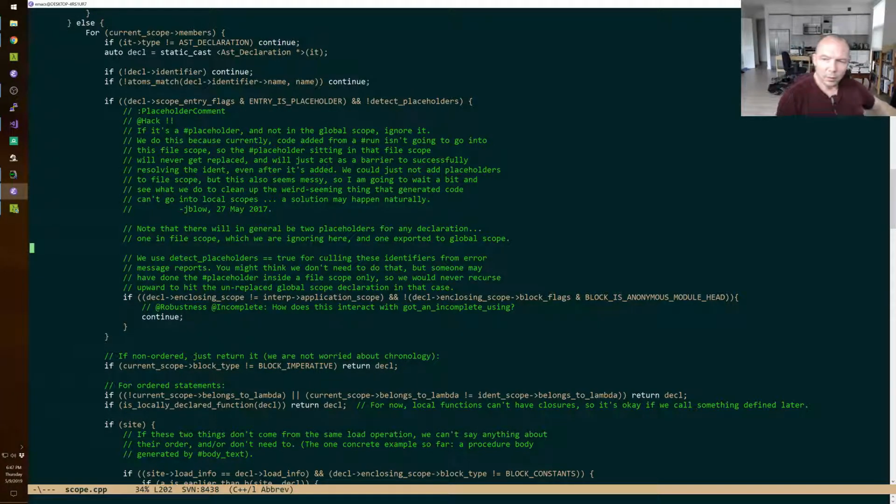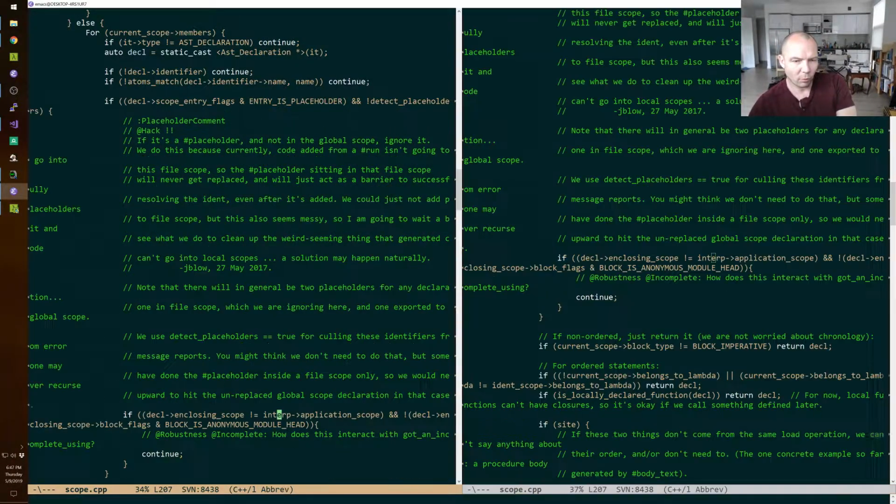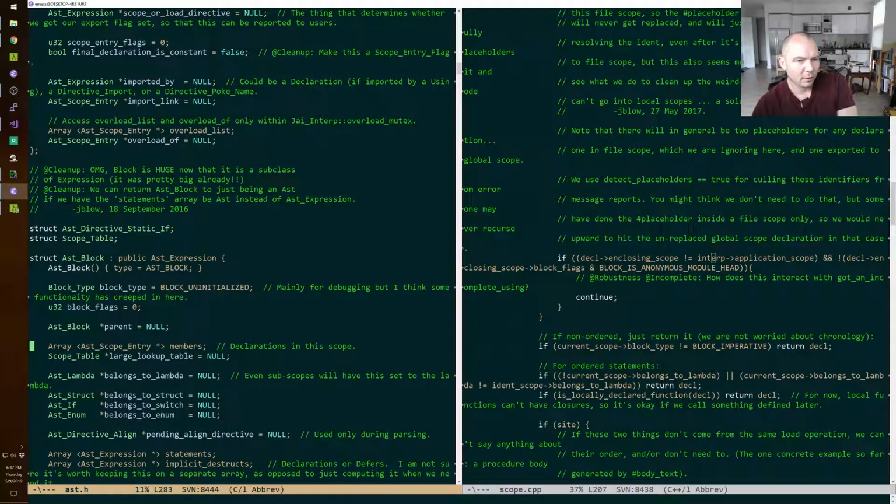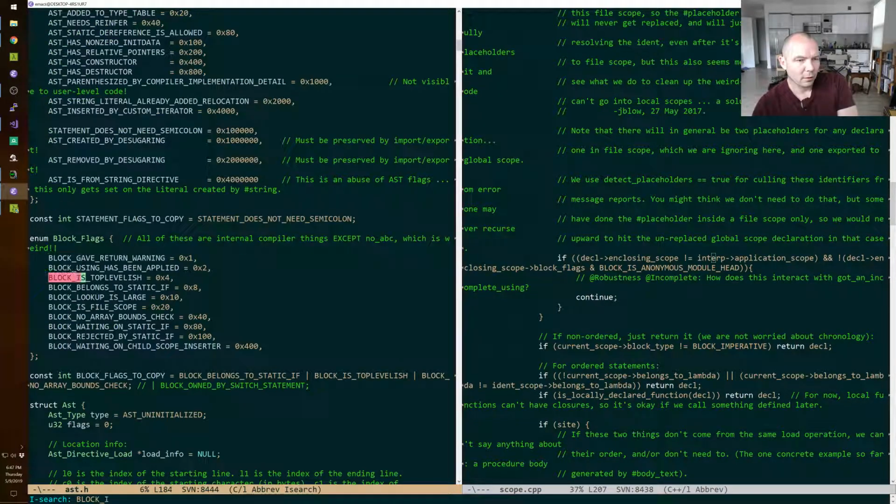Okay. So, yeah, what we really want to know is, is it file scope? We might be able to tell that now differently. Block is file scope. All right.